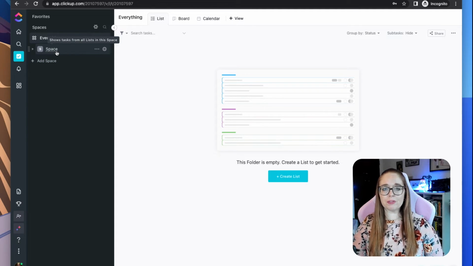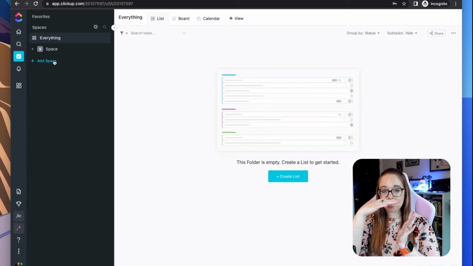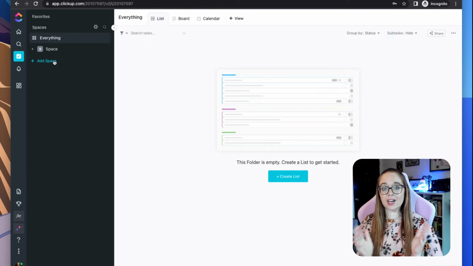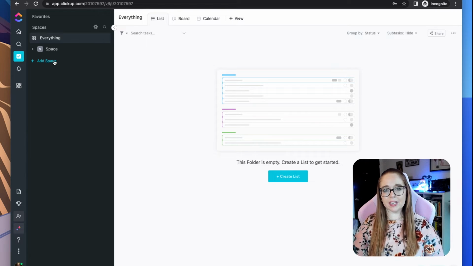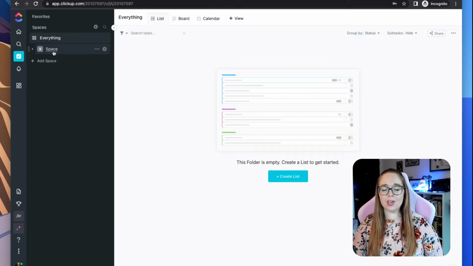Then as you drill down and go further down the hierarchy, think about this as a funnel. The tippy top of the funnel, the wide part of the funnel, is the everything space at the top. As you get more focused on the area you're going to look at, you see less information. You see the information associated with that space or that list or that folder within the space. By default, you have an everything layer. You have one space, and it's just called Space, but you can call it something else if you'd like. I'm not going to drill down too much into what you can change in this video because it's meant to be an overview, but in future videos, I'll show you exactly how to set up your space, particularly if you're wanting to set up a space as a teacher or a student or even an academic administrator.